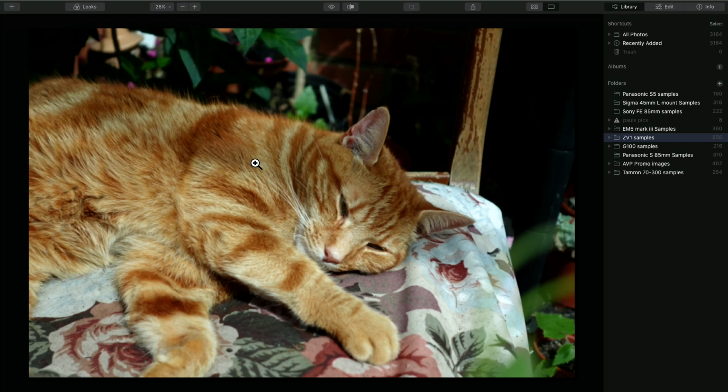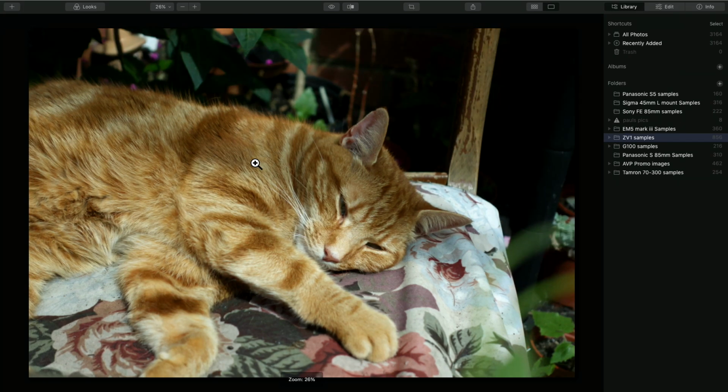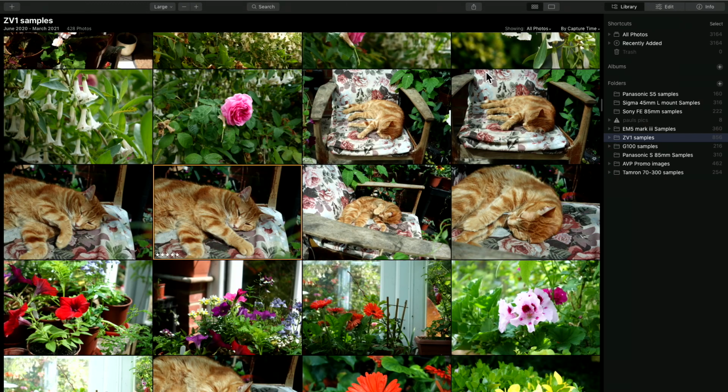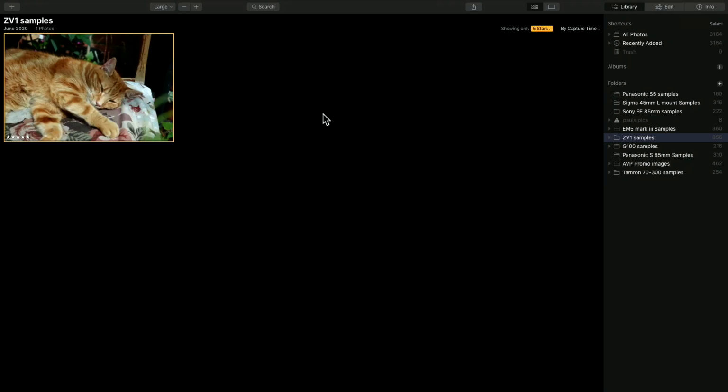I can rate that, just push button 5, and that'll rate that as a 5. And then it's ever so easy to get to your rated images. So I've got now all photos there. So if we go to rated 5 stars, obviously it's only going to come up with that one image because it's just that one image that I rated. So Luminar 4 is great if you want to do cataloguing and you want to do it that way.